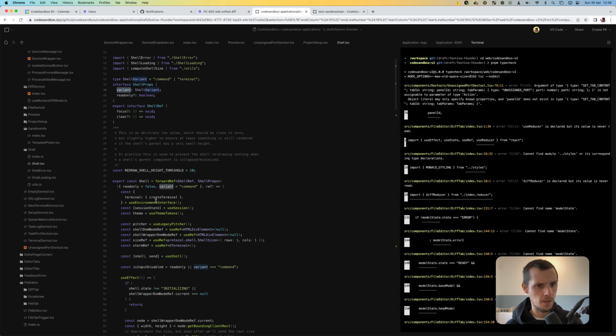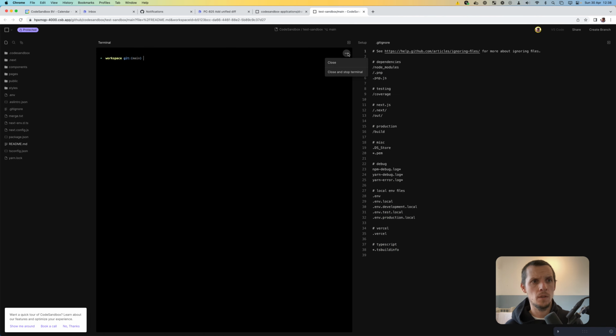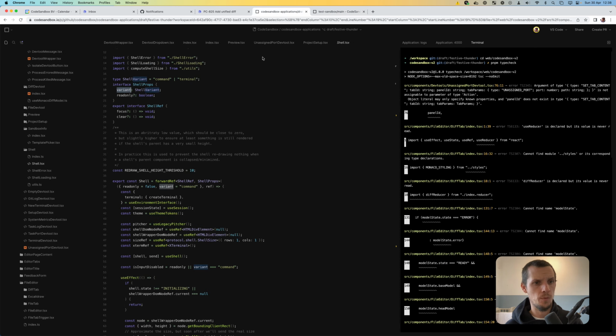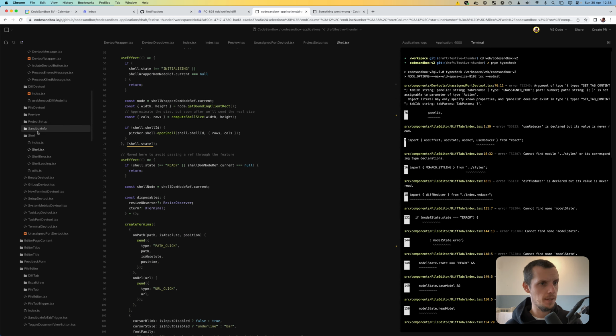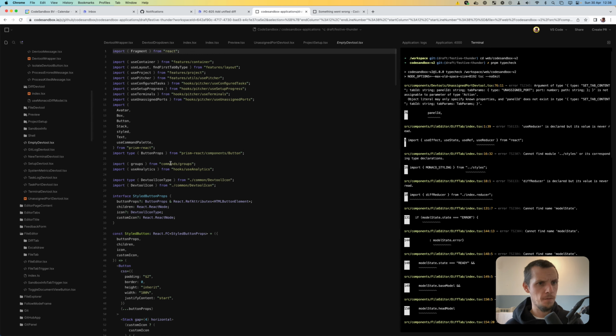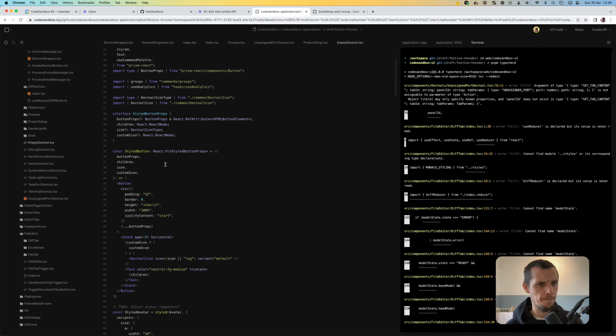Shell props. This doesn't even have a tab ID. But can't you close it? Close and stop terminal. Where the hell is that happening? Oh, this is something else, I think. Okay, anyways, we'll just get through this and then we're going to fix it as we see it.